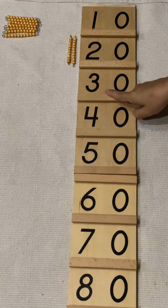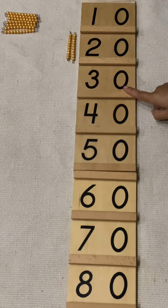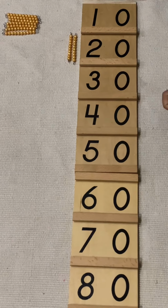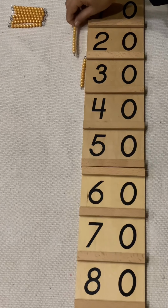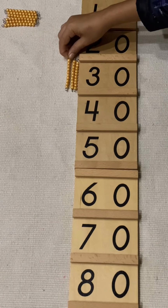This is 3 tens, or you may say 30. Let's get the beads for 30. 10, 20, 30.